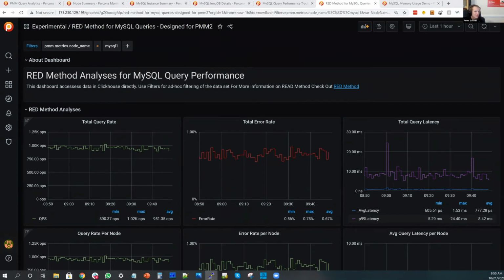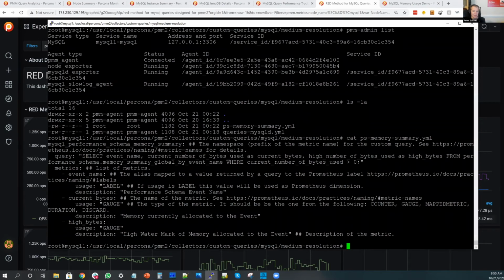Well, finally, let me show you some of the extension things, how you can extend PMM to do more stuff, right? Like one of the things PMM currently doesn't instrument very well is MySQL memory instrumentation, which is available in MySQL performance schema. It provides, though, a solution, so you can add this or any other similar stuff to your instance, and that can be based on standard MySQL tables, right, performance schema, or maybe your own tables which you have in the instance, right?